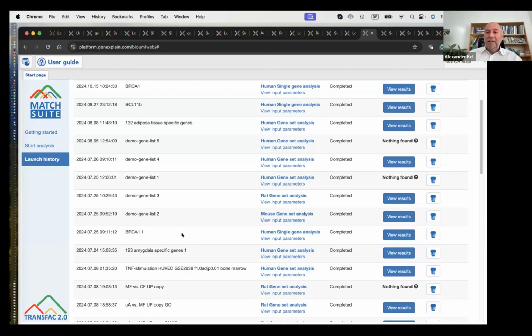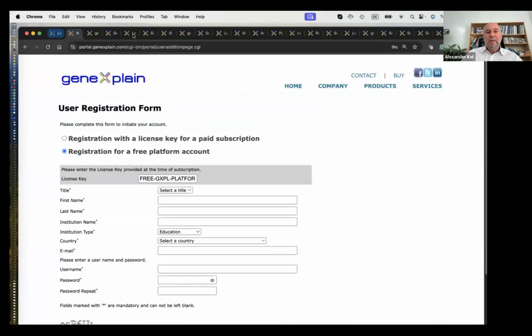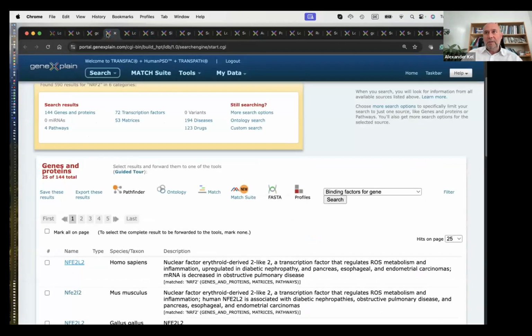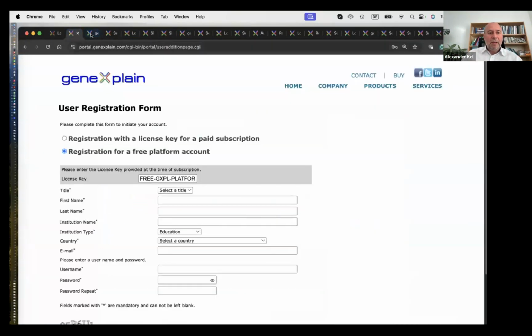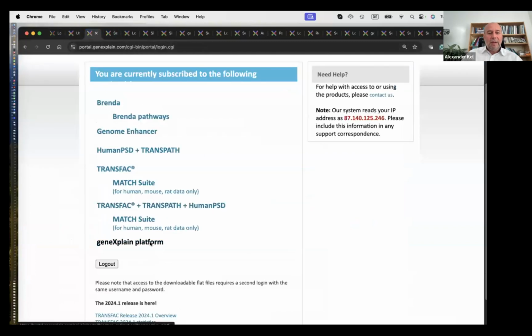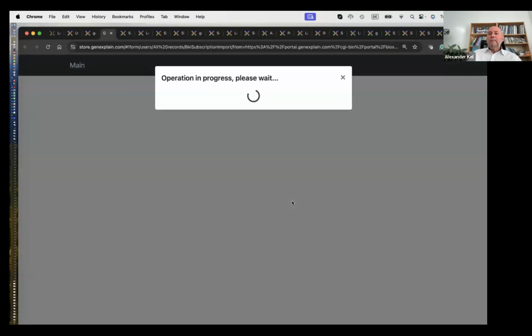If you want to understand completely, without filtering, without any prior conditions or prior knowledge, you have this possibility, of course, and you can do this in the geneXplain platform directly. Let me show this to you, and this will probably be the end of my session today. Let me open the geneXplain platform.